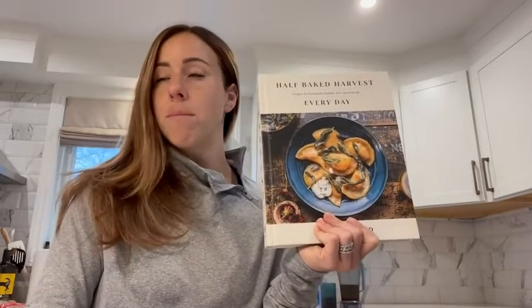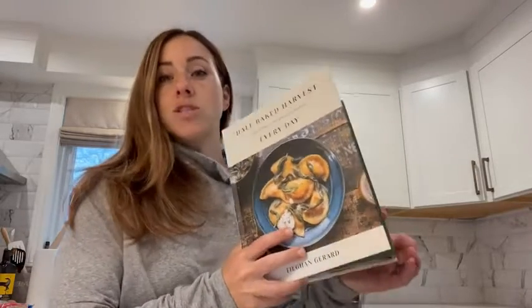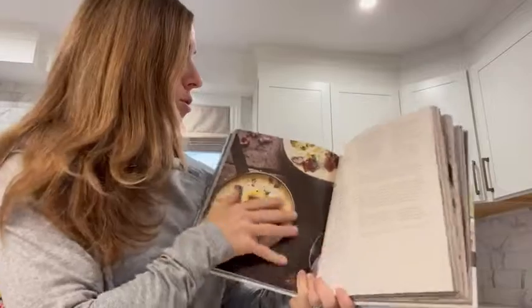She has the most amazing recipes — super simple, which I love. I'm a mama of four and I don't have lots of time to be whipping up different recipes that are long-winded and take a bunch of different ingredients. I love her recipes because — look how pretty it is — they're just super simple. Like, a big long soup and that's all the ingredients you need.